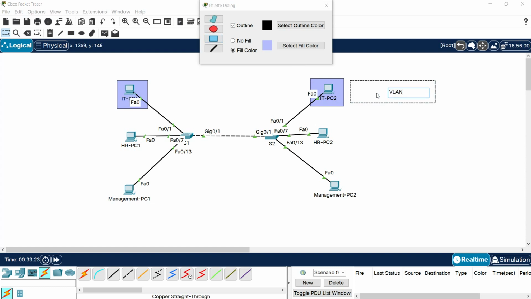This is VLAN 10, IT. And here we will use this address 192.168.10.0/24.